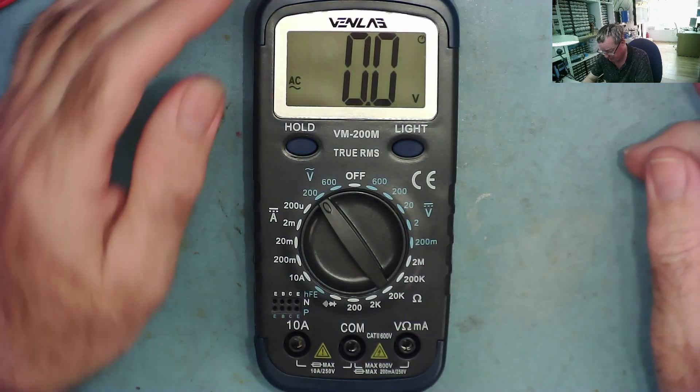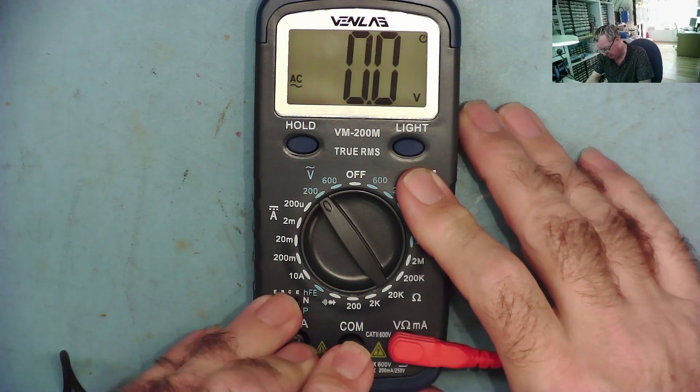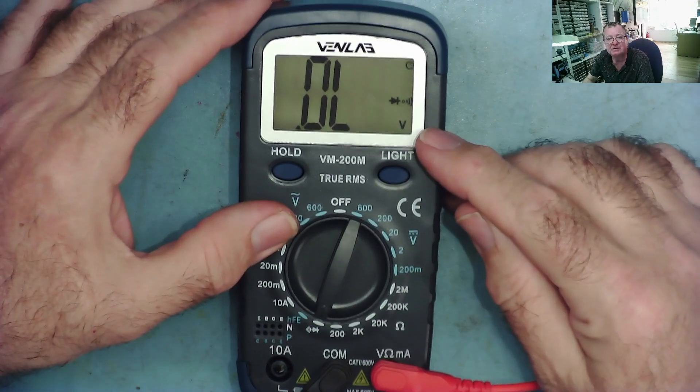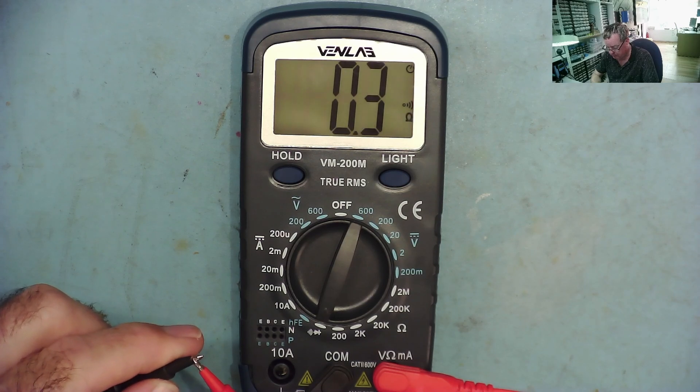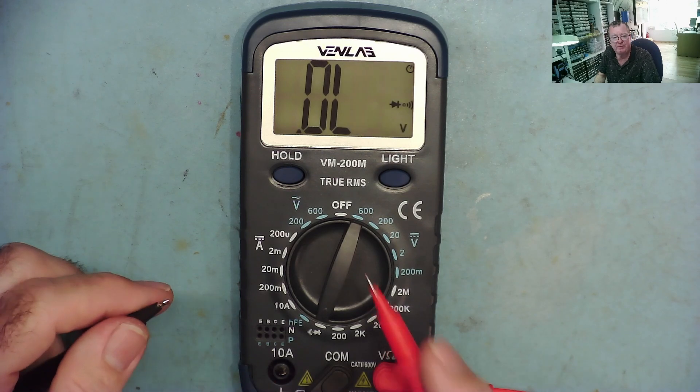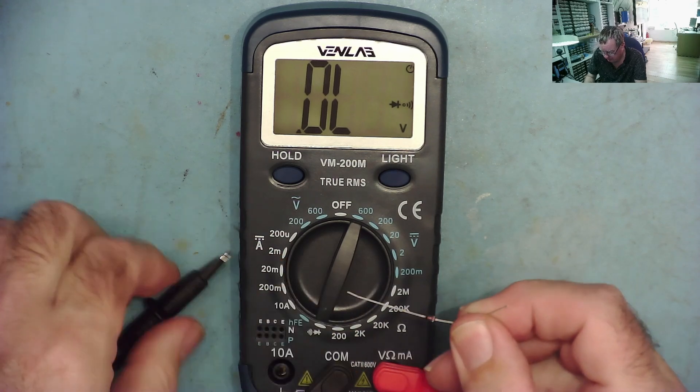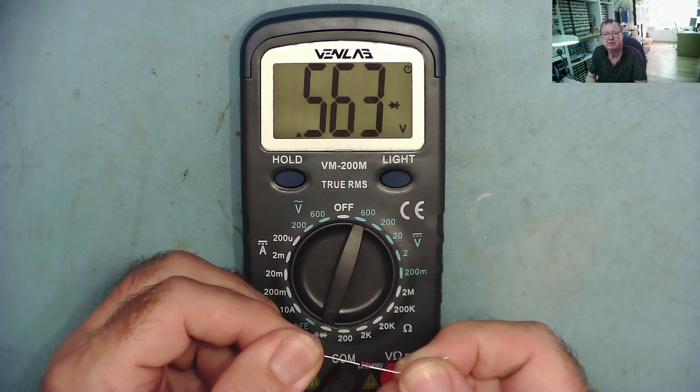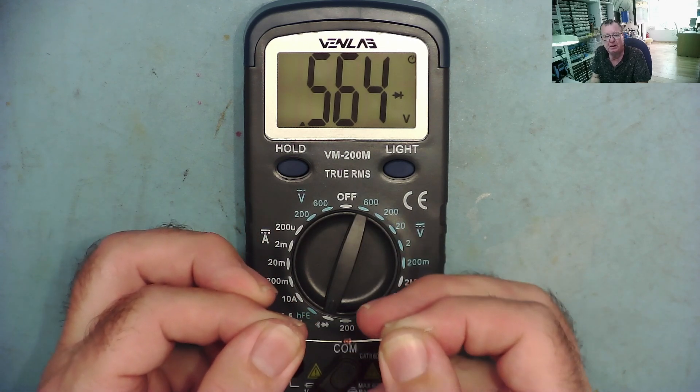We have the connector for the transistors. Let's try the things we would normally try. First, when I pick up a new multimeter, I test how good is the continuity range, because this is crucial for fault finding. We'll go into continuity range. A continuous bleep is a short. That's nice. If this gives a single bleep on a diode, I'm going to give this top marks. Here's a diode. Let's see. It doesn't bleep on a diode.